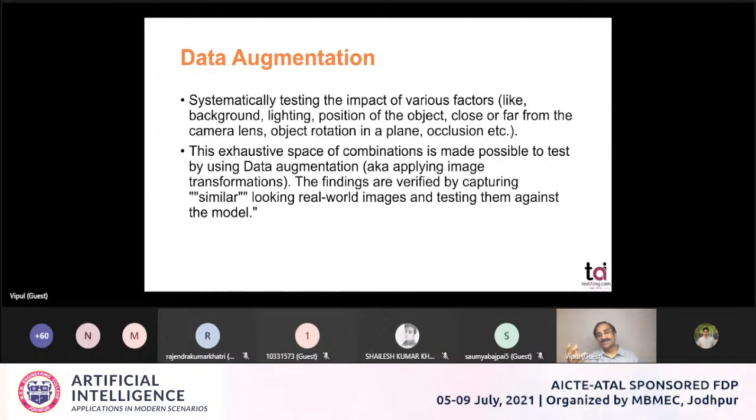And we found something interesting for another customer of ours, which was doing object detection: when you rotated the same image, without doing anything else, just rotating it by 90 degrees, for example, the accuracy went down like anything. So that means the rotated images should be part of my training data so that it can train well and so on. So this is basically what we mean by data augmentation. It's an exhaustive, big space, and that's difficult.